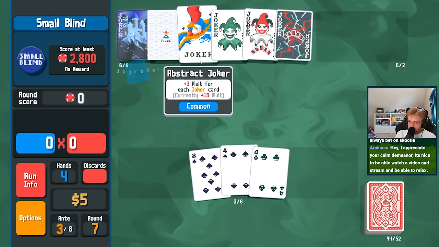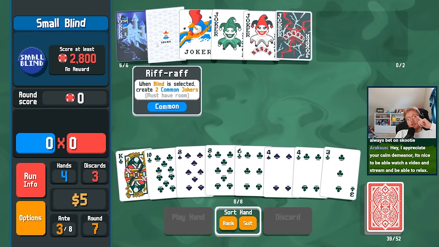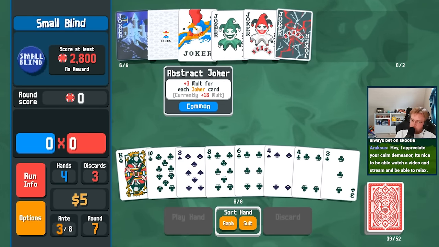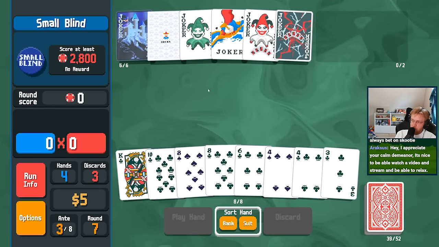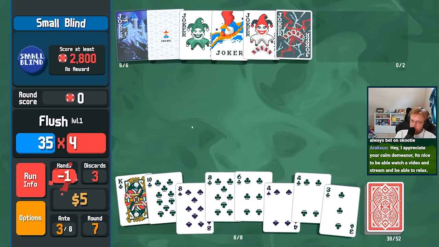How's it going, Araxis? The only thing, isn't there like a good combo with selling jokers every round? I feel like Riffraff could combo with something very strong. I might just have to play this as well.